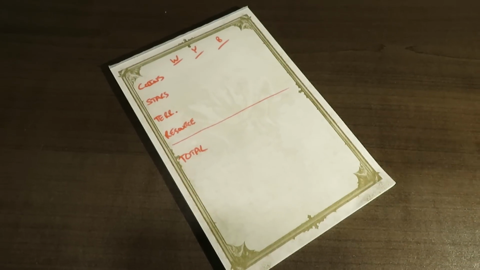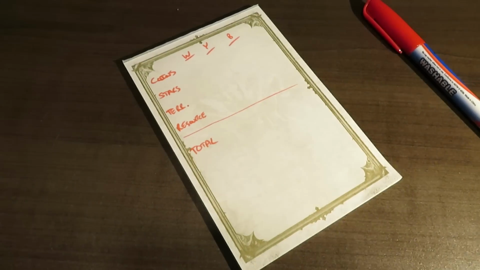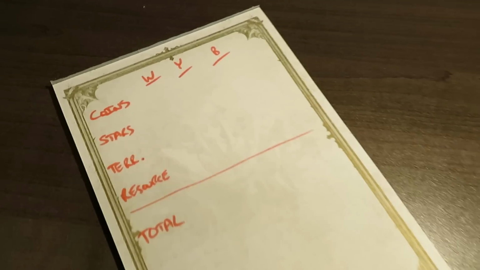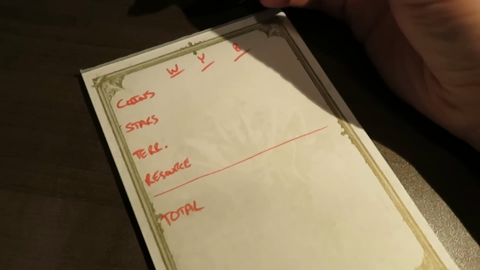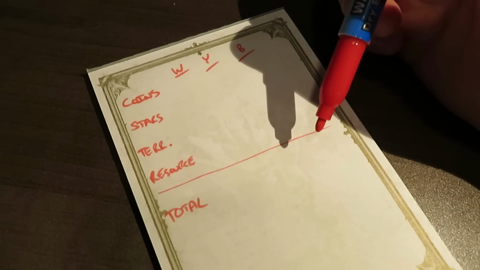Alright, so it's time to now tally up our playthrough to see how well or bad I did. So I'm just going to go ahead here. We're going to set up to write this stuff out. So what you guys are seeing here is me tallying up the score. Of course, this is the most unprofessional way to do it, but I've got white, yellow, blue across the top, coins, stars, territories, resources, and then a total at the bottom.